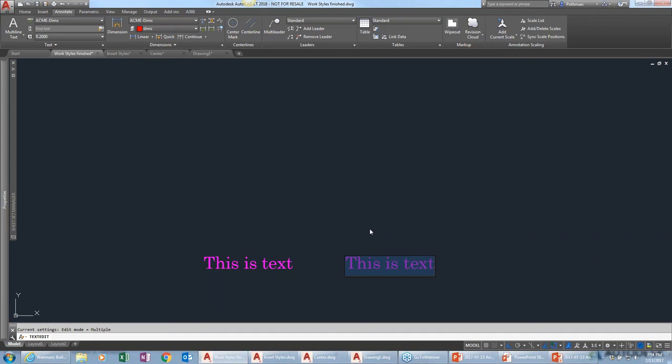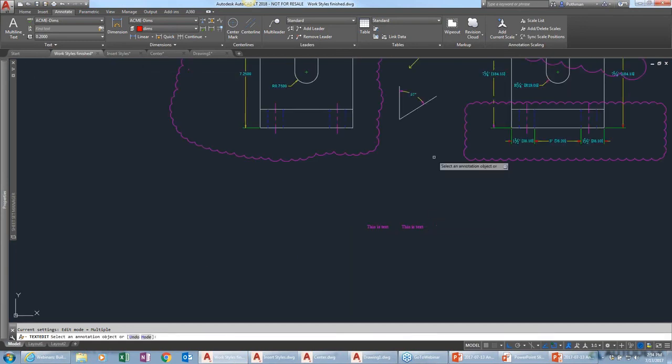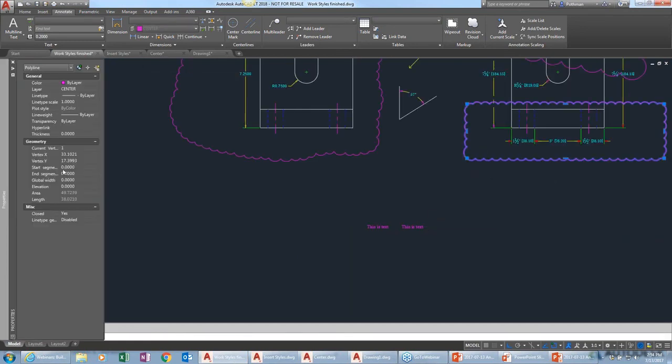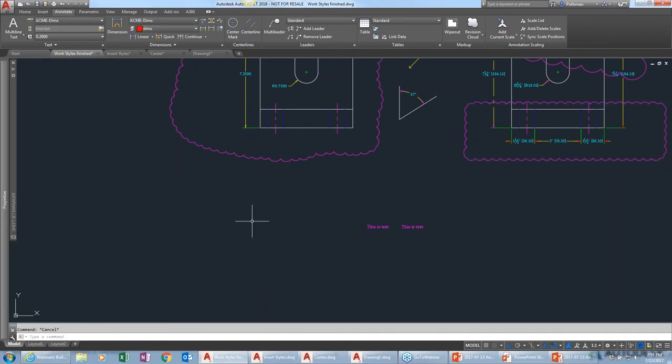Can you change the revision cloud size after you create them? Yeah, you can change the size, but I don't think there's a way to change the bubbles or the arcs from one size to another. Let's just take a look. Let's see if there's a property here. Global width, length. I don't see a property for it, but you can use scale to scale the whole thing up and then snap it back down if you really don't want to redraw it. Yeah, it looks like these things are grayed out, so I'm guessing that the length or something is maybe the property. So I don't think you can adjust that after the fact.